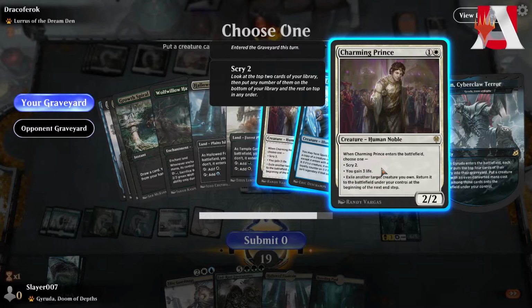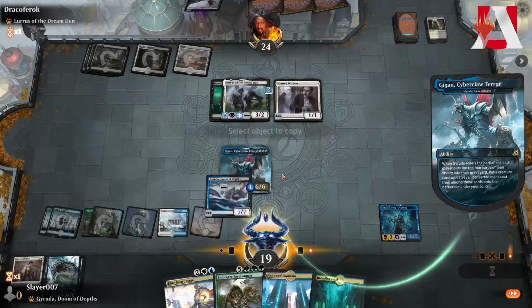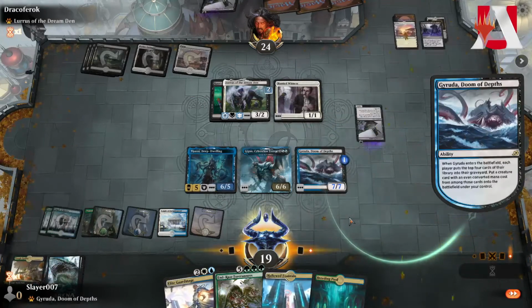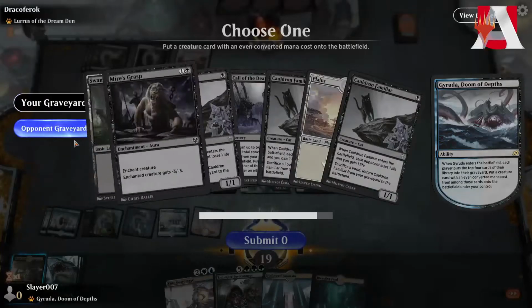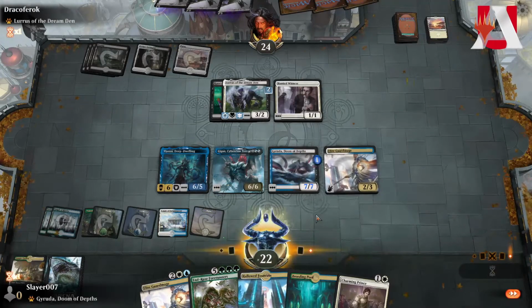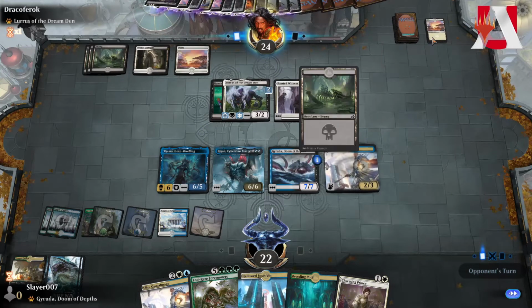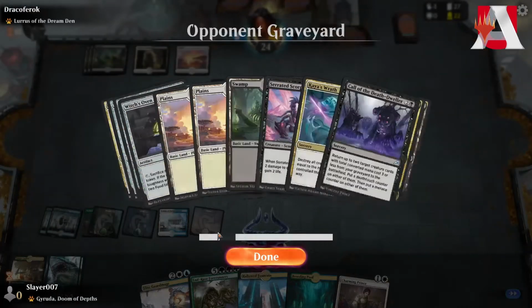We're gonna play Charming Prince. Well, you know what? Let's just copy that again. Just keep things going. Get Elite Garmage. So this is the same exact board that our opponent wrathed last time.